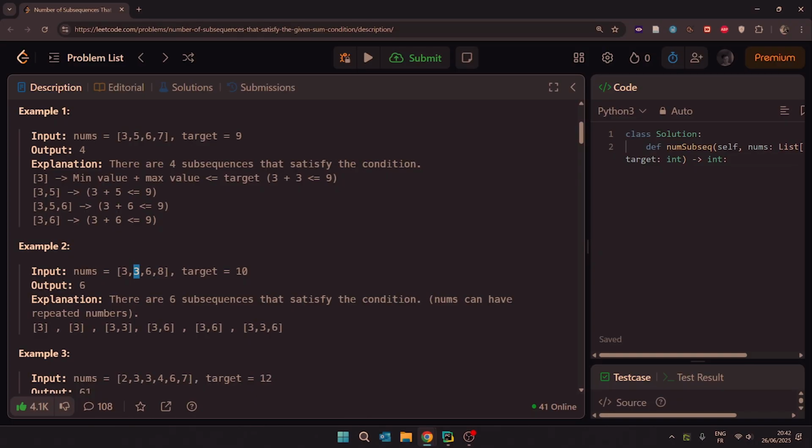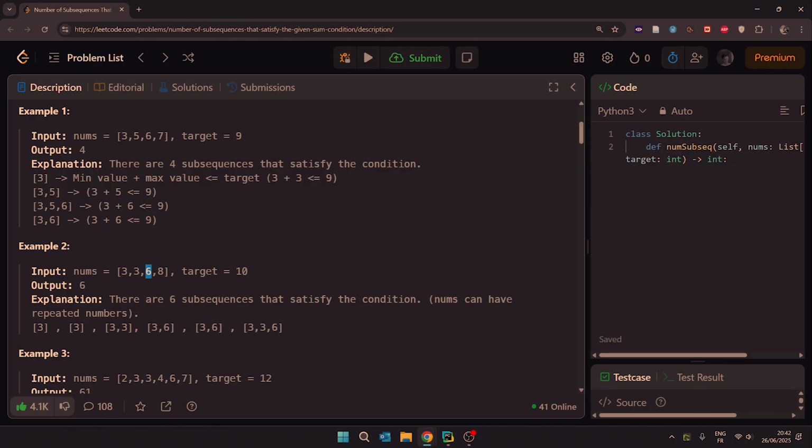Then let's include that one for sure. How far can we go to the right? Well, we can only go up to this 6. So we only have 1 degree of freedom. So it's another 2 to the power of 1 subsequences that satisfy the condition. Now, if we include the 6 for sure, how far can we go to the right?